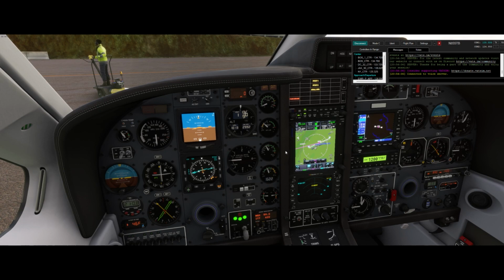Yeah, we're a little loud. Gonna get some echo. That should be better. I'm gonna wait for a radio check just so I can hear him, see if I can hear him if I turn it down too low.